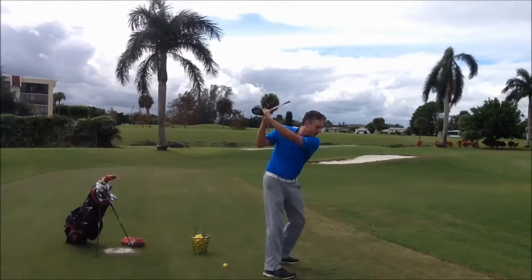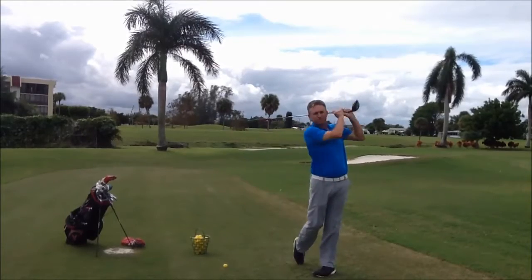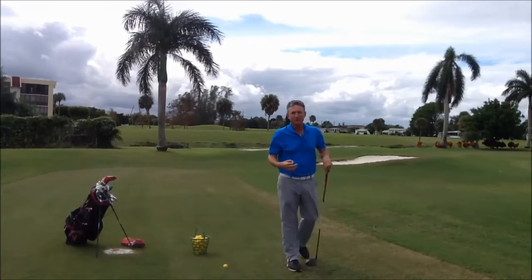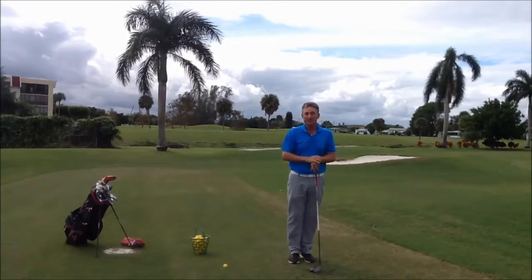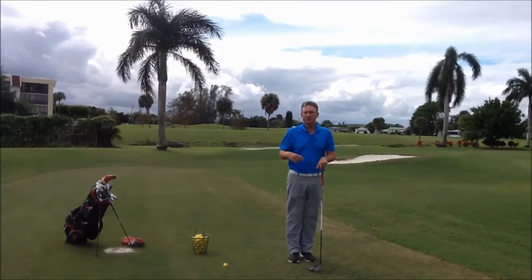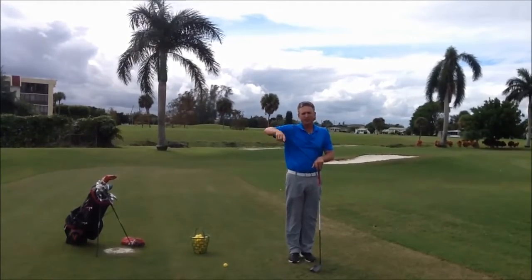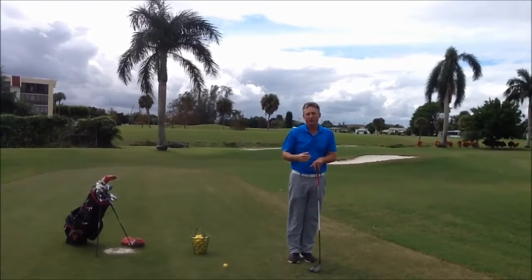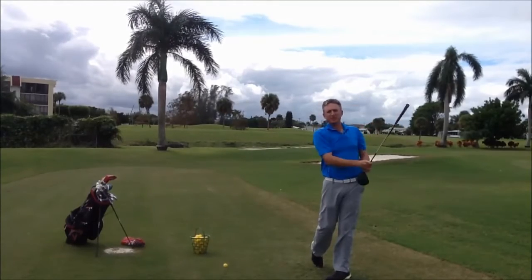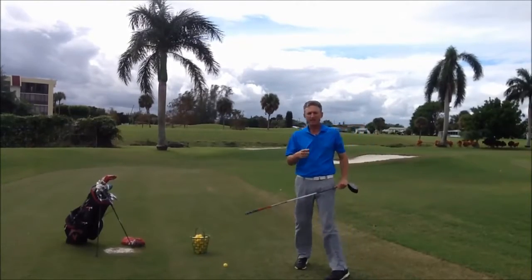Okay, have them go this way. Swing, hold their balance. Then all of a sudden too, what you're doing is you're creating speed. And one of the key factors to playing good golf is hitting the ball a decent amount of distance, and that's something that will help a golfer immediately. So they're not thinking about the ball, they're not thinking about a target, they're just making a motion. And that's all we want the beginner golfer to feel, is motion. And so if they create some speed, some balance, a swing that goes around in a tilted circle, you're going to have a lot of success as a beginner golfer.